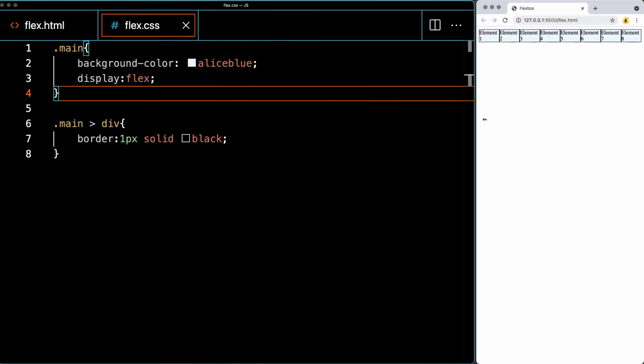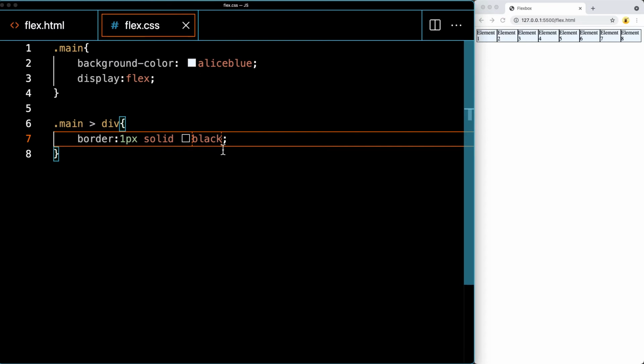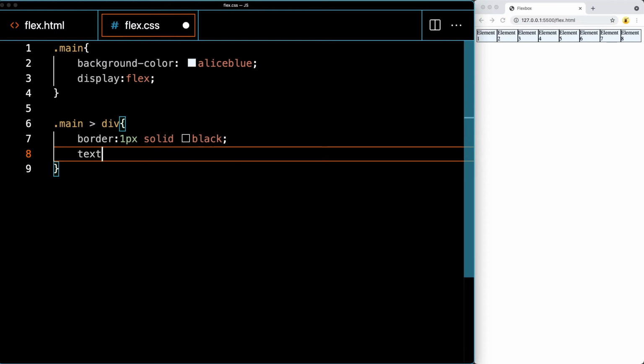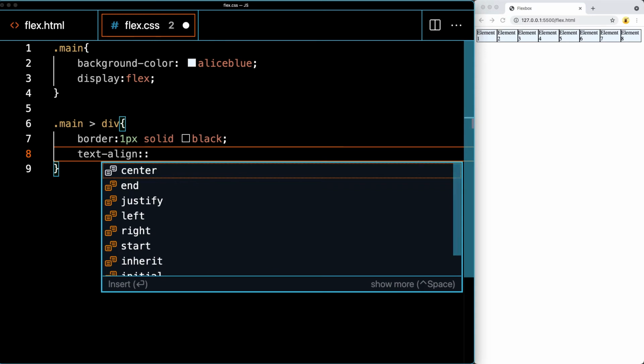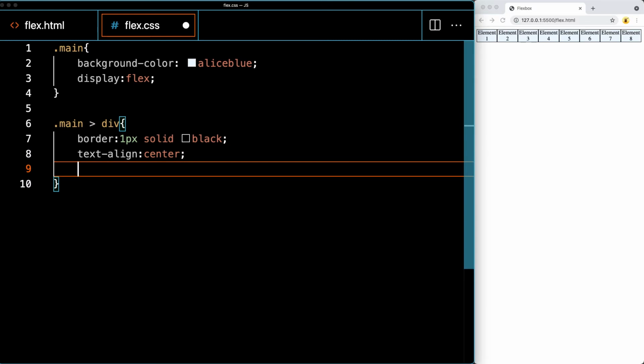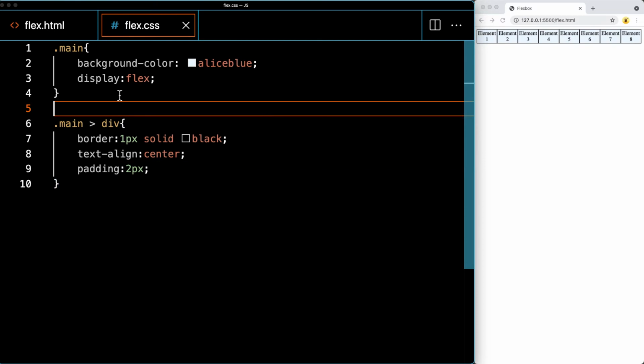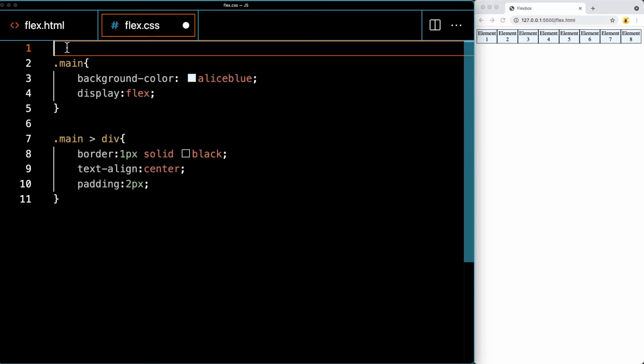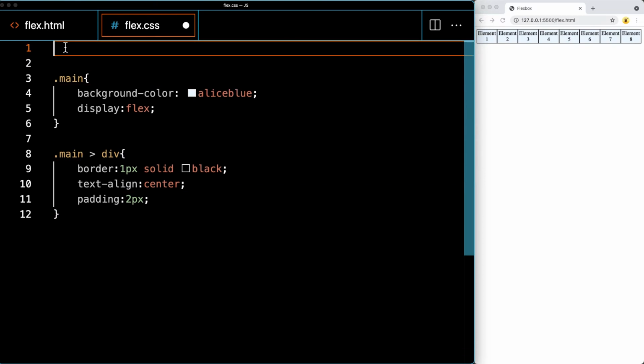So just applying the flex within the parent is going to allow us to apply that type of styling. Let's also add some additional styling, so like text align. So we'll center align the text so that the content is centered. Also, let's add in a little bit of padding to the elements, but we just do 2 pixels padding to the element. And I'm also going to use the box sizing and apply that to all elements.